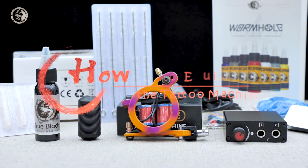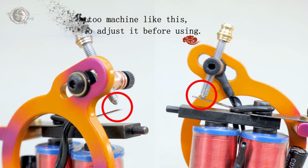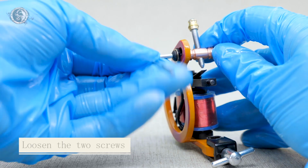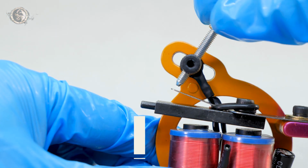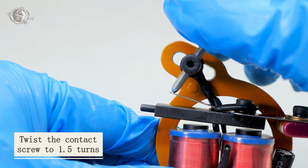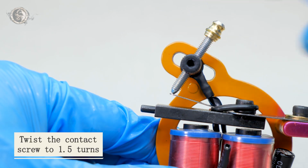How to equip the tattoo machine? If the tattoo machine is like this, you need to adjust it before using. Loosen the two screws. Next, let's adjust the contact screw. Make the contact screw touch the spring like this. Twist the contact screw 1.5 turns.